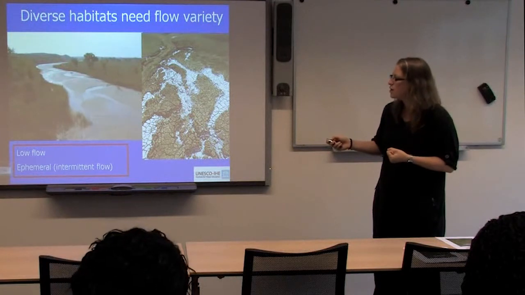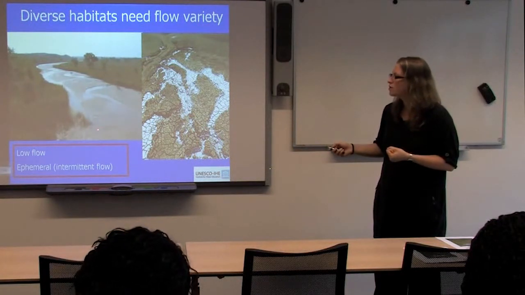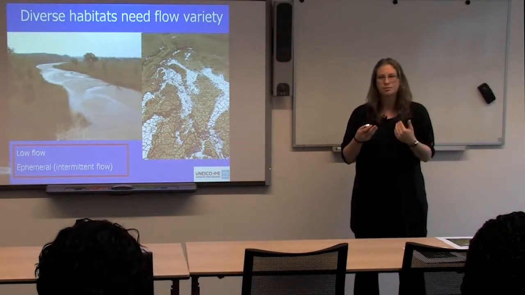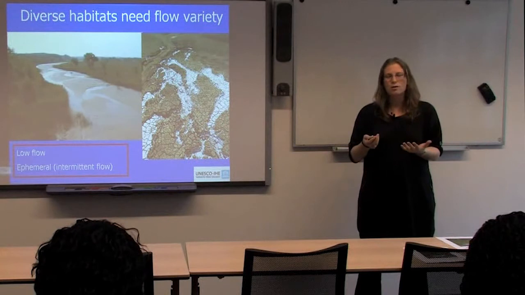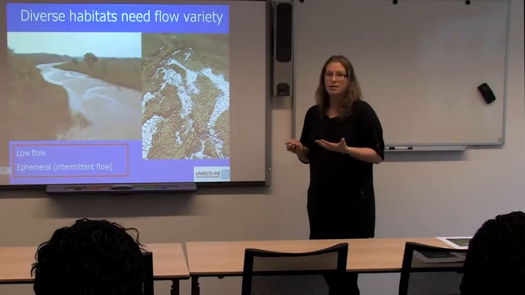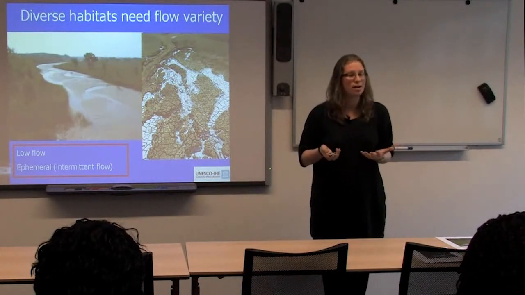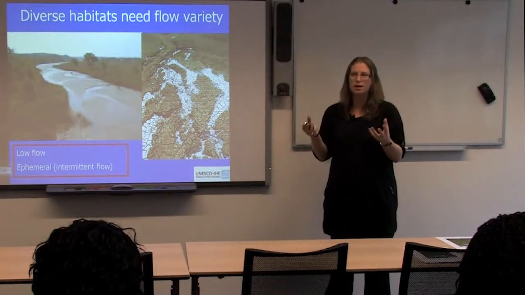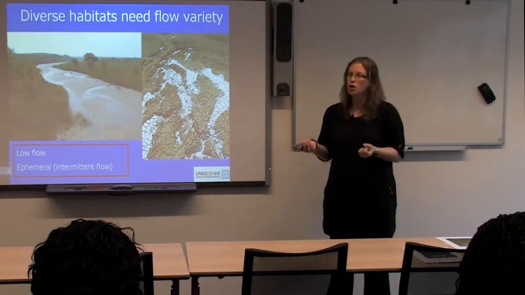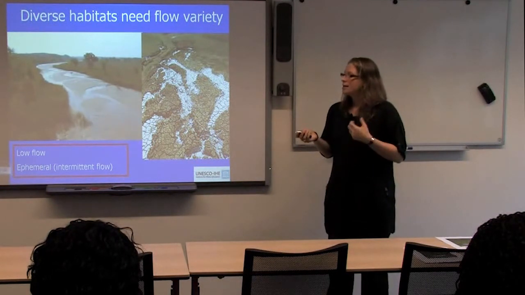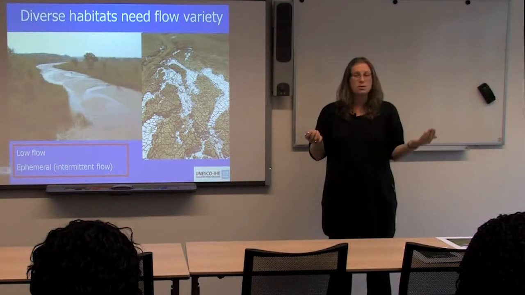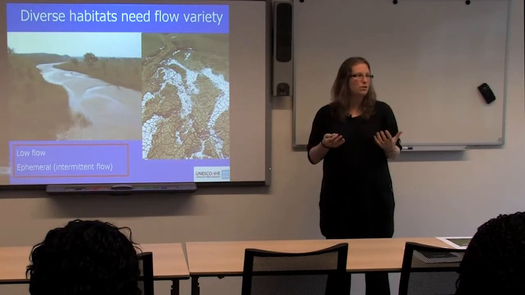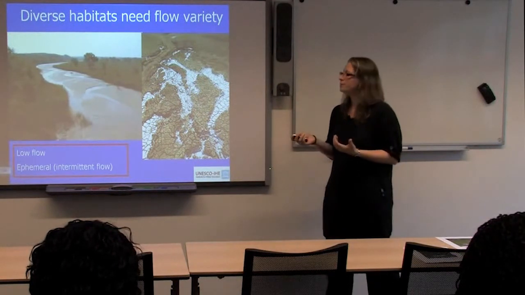Here you can see that this river is running really low, only small amounts of water in it, and actually ephemeral or intermittent rivers. A lot of ecology requires that you have intermittent rivers. These are not necessarily bad. So recognizing that that is a function, or that is something that happens in the river or stream that you're looking at, is important when you're looking at environmental flows. If it's supposed to go dry every year, then putting flow in the river permanently will change the ecology.